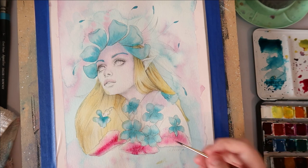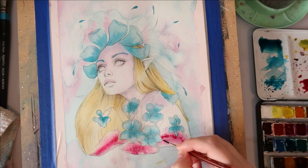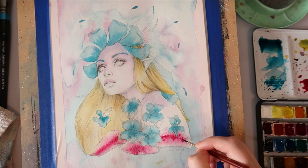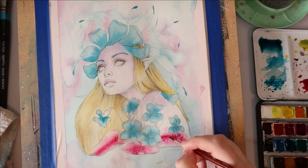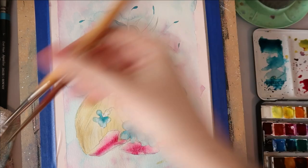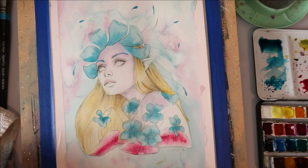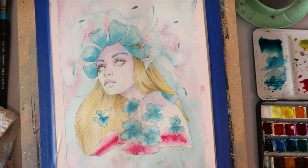Dab the colour on and see what it wants to do. I know that looks very dark now, but it will dry a little bit lighter. So I think for the skin, I'm gonna have to be so careful with the skin. I'm gonna see first if I can mix some sort of skin tone. I'm really not the best at skin tones, but I'll see.